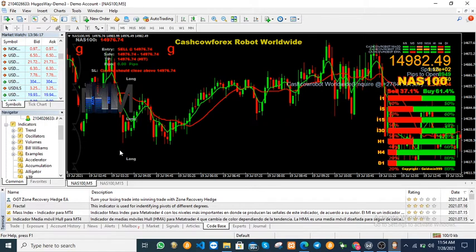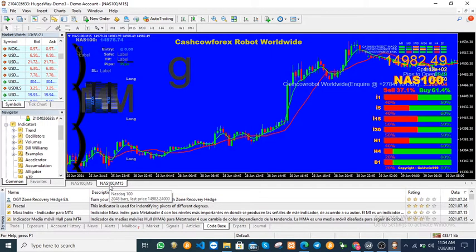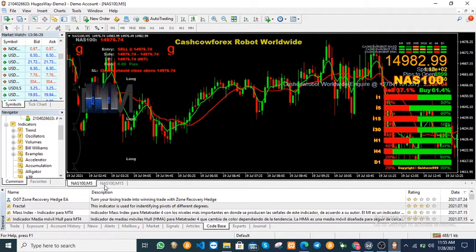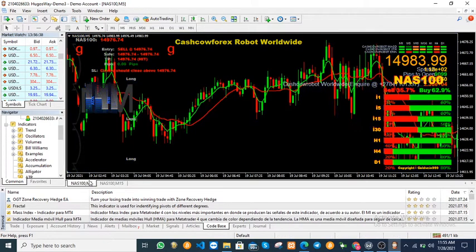Now updated. So this also is updated. As you can see, both are updated. So we start with the M5 chart frame.